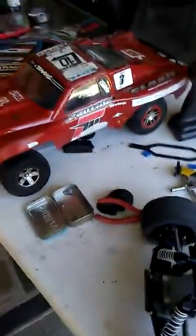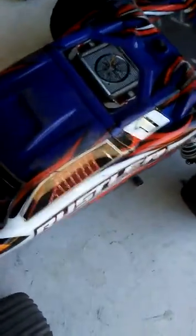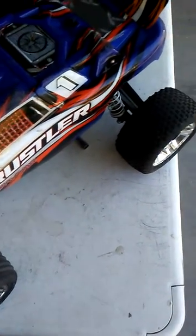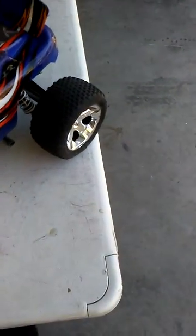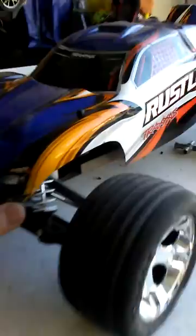I'm kind of baffled and I just want a little bit of clarification from him. I don't really need to worry about this method for my Slash because my Slash is a single color, so I can just shade it with a piece of red marker. But with this multicolored Rustler body, I need more information because I'm a little confused. Once I watched his video, it was actually a pretty neat method — I've never seen anyone do that before.